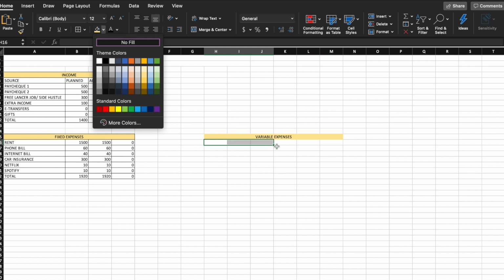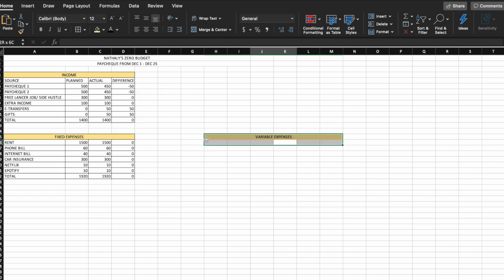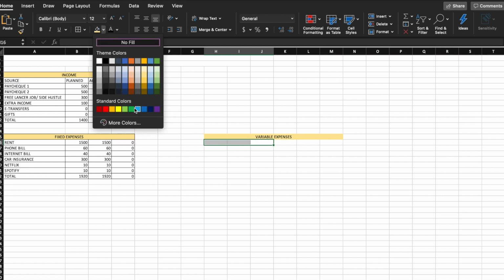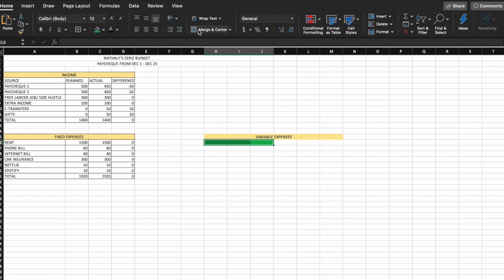So you have, let's say, food, my favorite food, and then I usually put groceries here because, as I said, it changes month to month for me. And then eating out with friends and coffee, and anything else that you want to add, you can put it there. I usually put alcohol as well. It's part of my food.